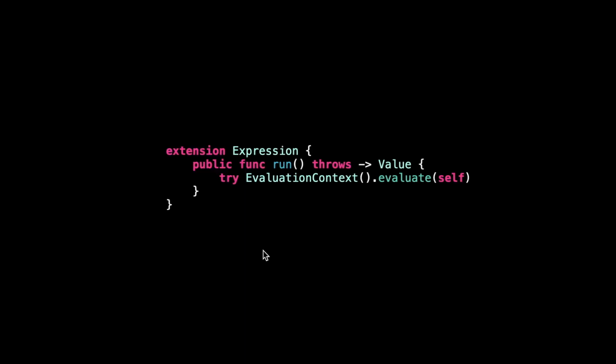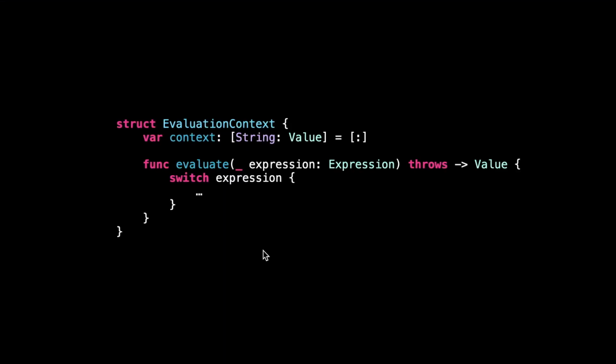There's one rule for each node in the tree. And that's exactly what the evaluation function looks like. So when we want to run an expression, we return a value. And we do that by calling evaluate on the evaluation context. And a value is either a string, HTML, an integer, or a function value, which has to be evaluated later on.